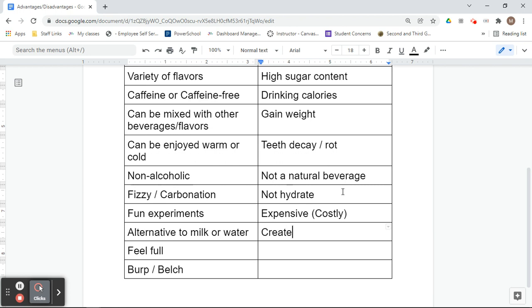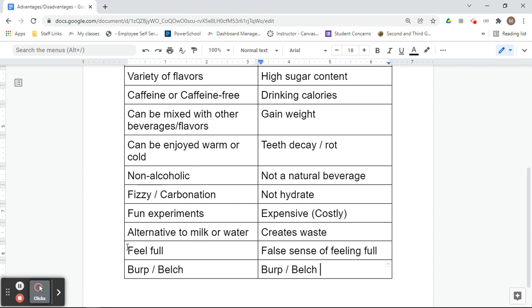So if you're thinking about 2 liters and cans of soda, it definitely creates waste. Now you could argue, well, that's recyclable, but again, if we have to recycle it, then why not just not create it in the first place? And putting this down here as a negative, it makes you burp or belch. A false sense of being full. And again, I'm just putting that across from this one because it could go either way. And I like that it crossed both with the burping and the belching.